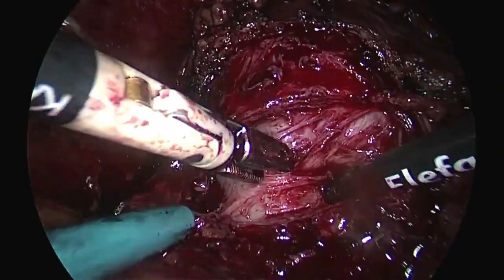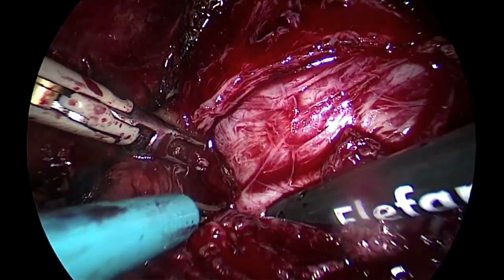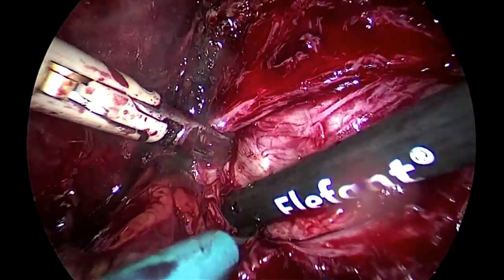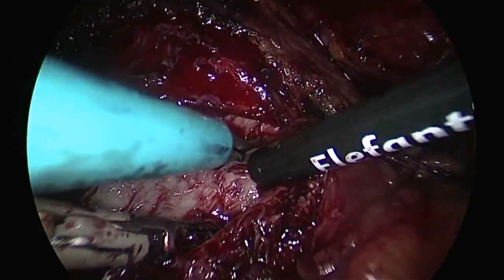I finish to perform my dissection when I look at the bottom of the prostate, of the adenoma, okay? Perfect. And that is perfectly white, as you can see.